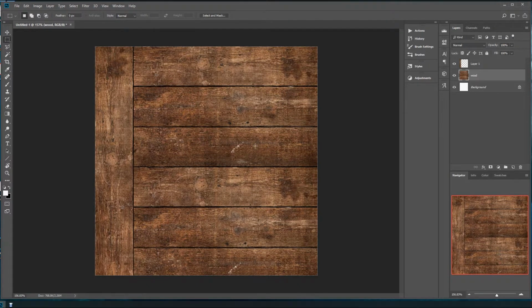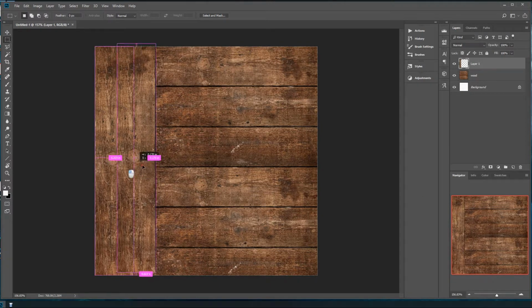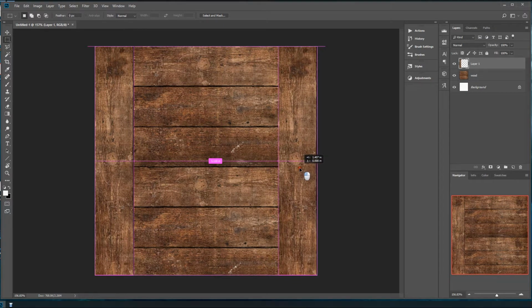We have our background wood, and our side wood. Let's proceed in making the frame. So while I'm on this layer, whatever actions you're doing is going to be on the layer selected. So I'm on that layer. I'm going to press Control and Shift. I'm going to move this guy over here, and I have that moved over there.